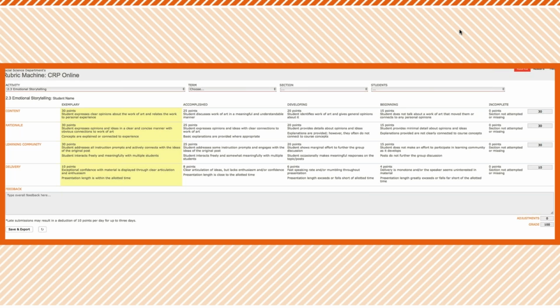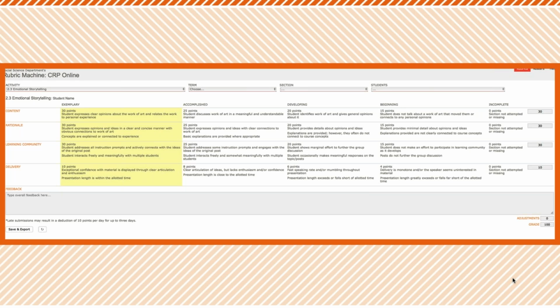And then lastly, with the delivery, I'm looking for exceptional confidence with the material through clear articulation and enthusiasm. I'm also looking at the time. So it does need to be between 2 to 3 minutes. Time parameters count. So if you go over or under, there will be a grade deduction because of that. It's not huge, it's not massive, but you do need to start being aware of time parameters and how it will affect the assignment. So 2 to 3 minutes is the time parameter here.